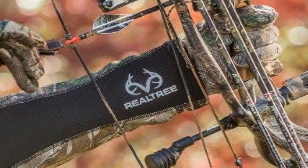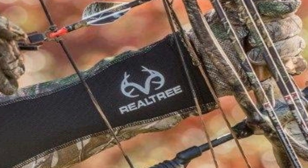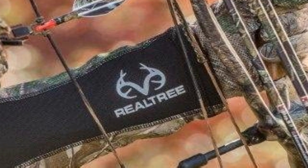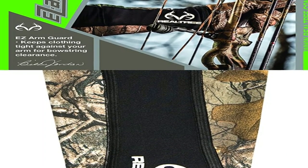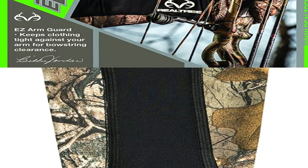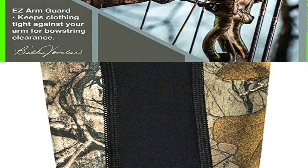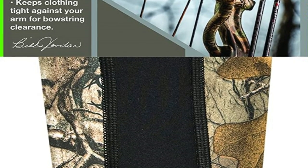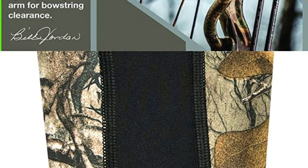If I had to do it all over again, I would absolutely buy this again — just know that it is not like a traditional arm guard. I purchased these arm guards for my boys because they compete in archery and would always complain about the string hitting their arm when they shoot. Now they say that their arm doesn't hurt and it is not red and irritated like before. This product fits over a shirt or directly on the arm. This arm guard works well, it is comfortable to wear, and nice to have the peace of mind that in case the bowstring does hit my arm, this will protect it. There is a built-in pad in the forearm area with the remaining material being very thin, so you forget you even have it on. I use this while shooting a compound bow. Depending on your arm size, my husband and boys are very happy with this product.